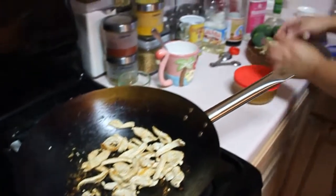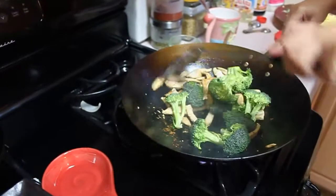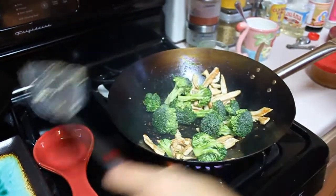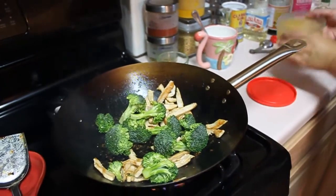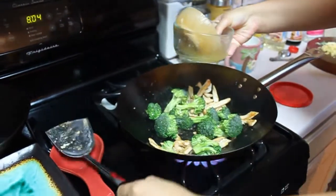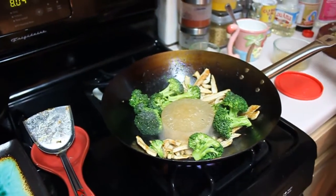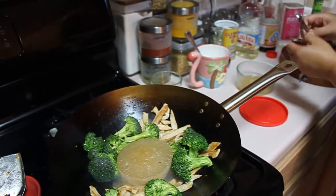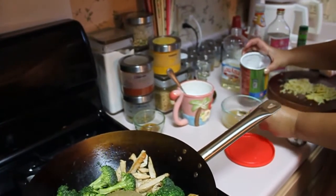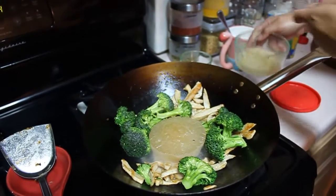Now I'm going to put in the broccoli. Some of this chicken broth isn't melted yet — I'm just going to get it with my hands, it'll melt down. While that's happening you can add a little bit of cornstarch. I'm going to mix in the cornstarch before putting it in there, and I'm going to put the cornstarch in last.